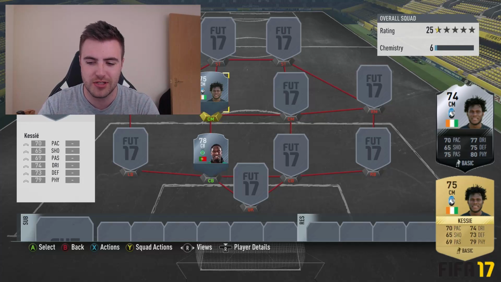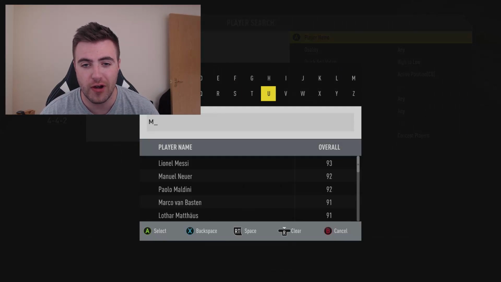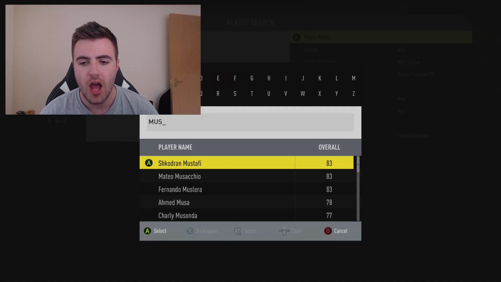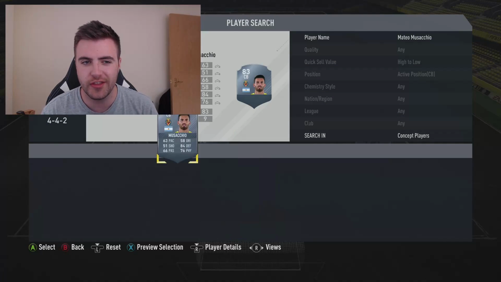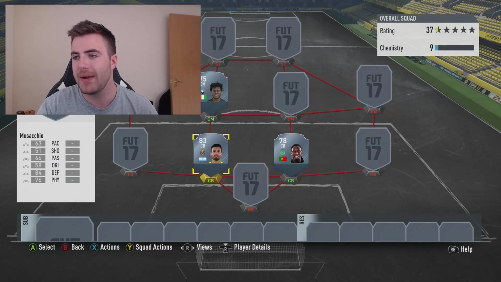And that is the second player of this episode. Right, this is a very AC Milan heavy one. I've got 3 AC Milan players in this episode. They are all in a row. I should have done them as the starting 3, but this is another one. This is Matteo Musacchio.